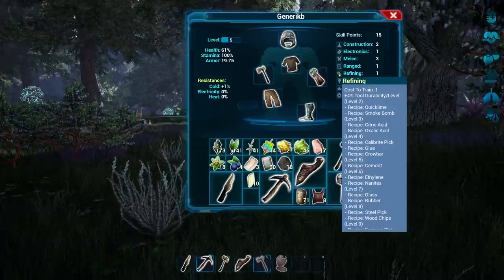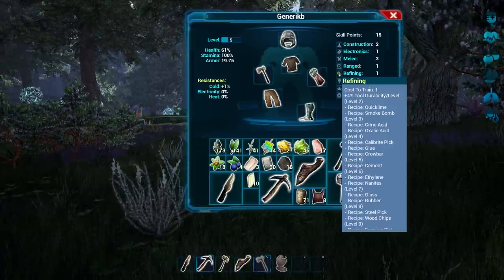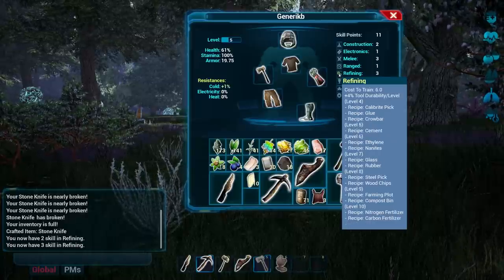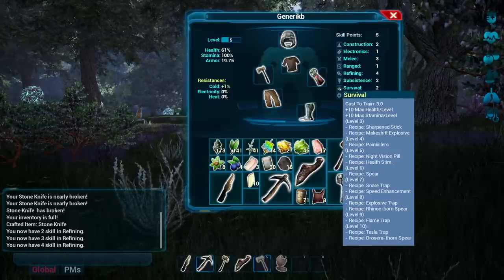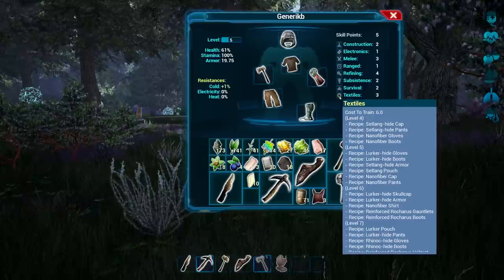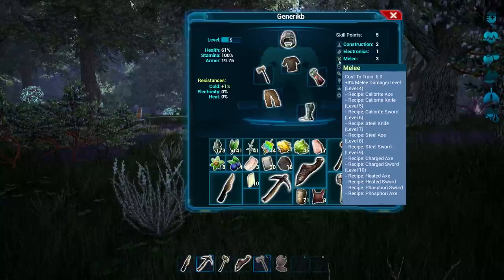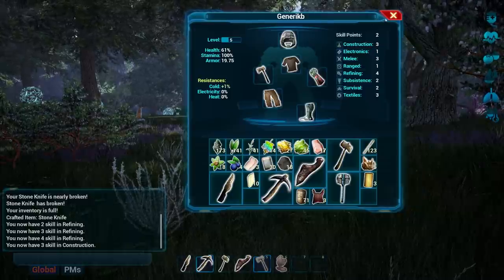Some refining, so sometimes you need, like I need glue. I do need glue. Okay, so let's try that one. 2, 3, 4. So now I can make the glue. That's good. All right, and then survival, I can make a sharpened stick. Okay, and is there anything else that might be kind of good to learn right now? Shotgun, melee. I'm gonna do this one so I can learn to make a stove.